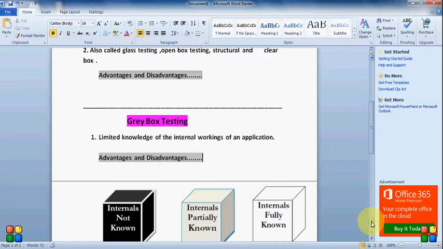Okay, let's talk about the advantages. Gray box testing also offers combined benefits of black box and white box testing wherever possible. And gray box testers don't rely on the source code. Instead, they rely on interface definition and functional specification. Based on the limited information available, a gray box tester can design excellent test scenarios, especially around communication protocols and data type handling. And last but not the least, the test is done from the point of view of the user and not the designer.